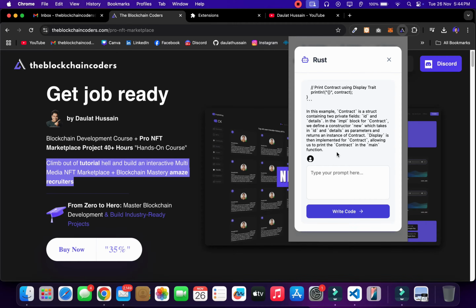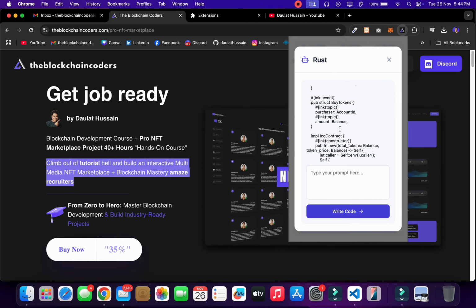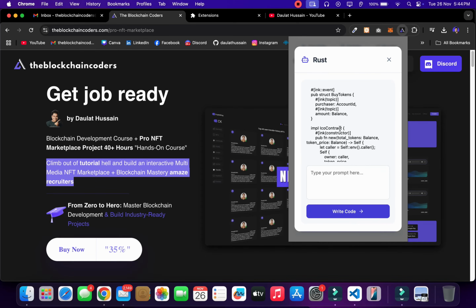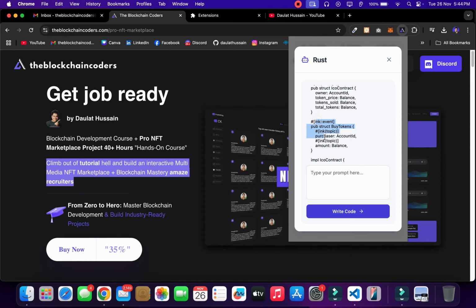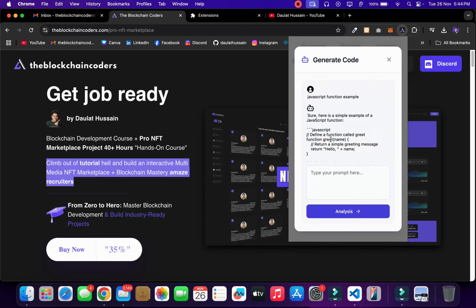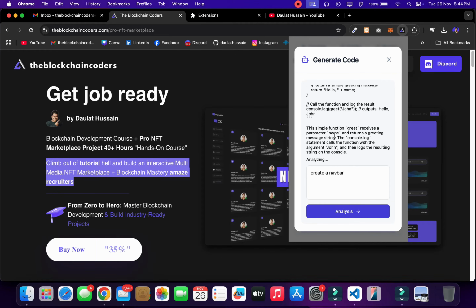And finally, we got the complete response. You can simply come here, you can see the prompt, and here we have all the code which we have generated with the help of our AI model in our Chrome extension. It's a pretty huge amount of code it has written, which we can simply copy and utilize. So that's how you can use the Rust section. Now we can come back here and generate any piece of code. So I can say, like, create a navbar. You can type anything and it's going to give you the code which you can simply utilize.